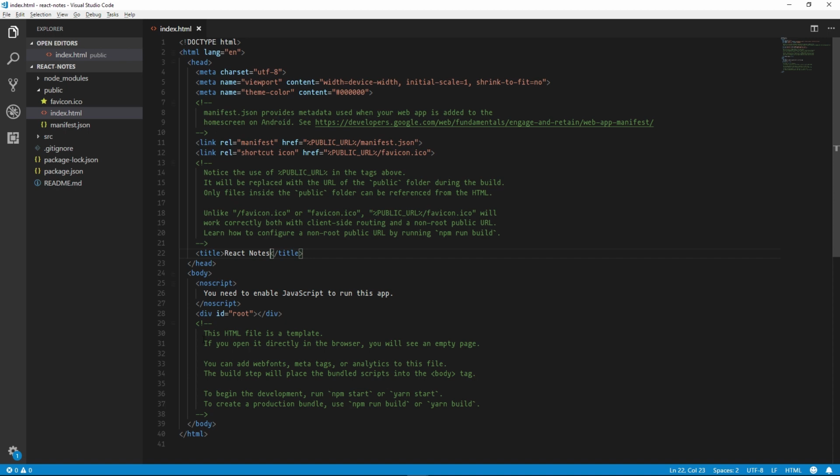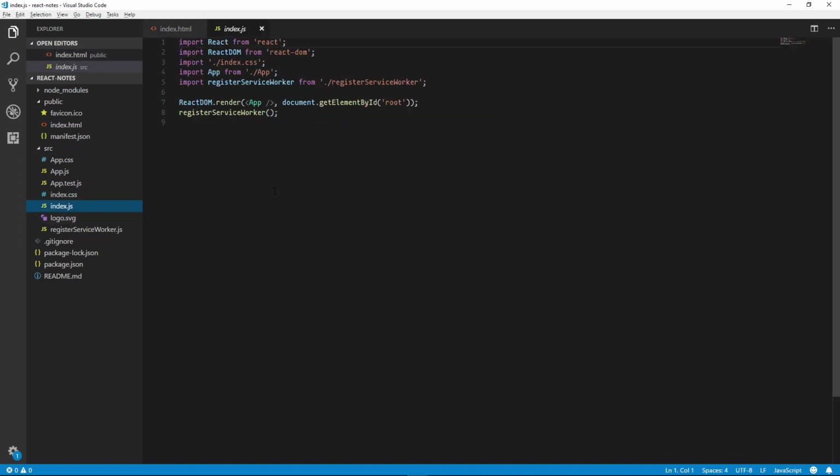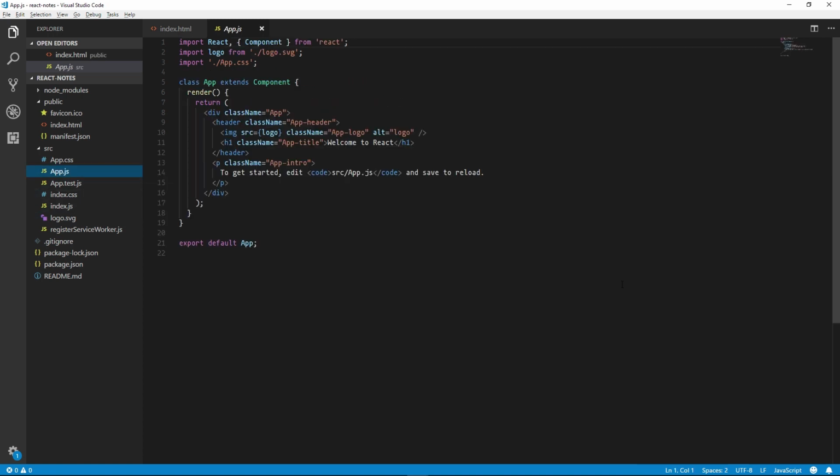Now in our HTML file, there's an empty div called root, and this is where React will be placing the HTML code that it generates. We can find out how by going to index.js, which is our root entry point in our application, and taking a look at ReactDOM.render. This will take the root component of our app and render it out to HTML and insert it into this element with the ID of root. And if we take a look at our App component, this is the current meat of the project. It has our welcome to React title and a little description to say where to get started.